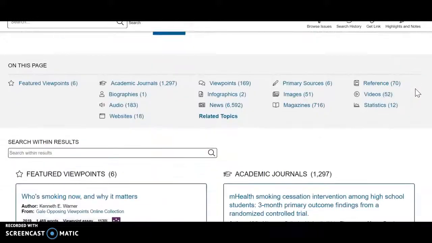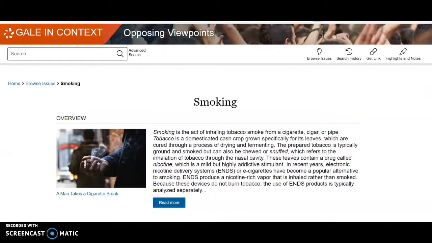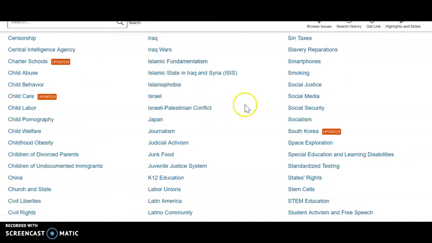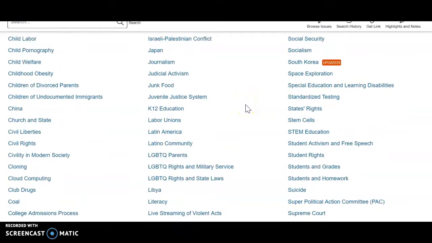So like I said, you can actually search and do your own topic idea by typing it in, or you might just go to view all of the topics that are here. This also might be a good place to start if you're not sure what to do your paper on. Maybe start to do a little pre-research in any of these. So maybe like junk food, you could do that.